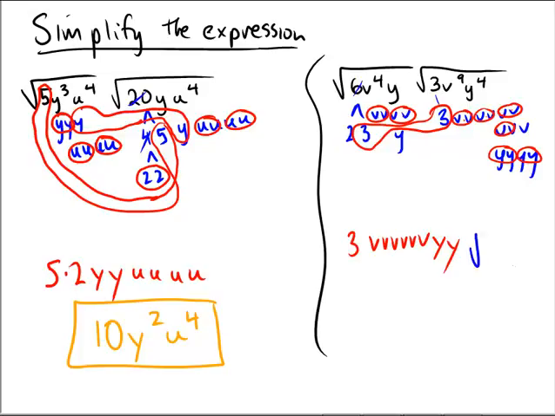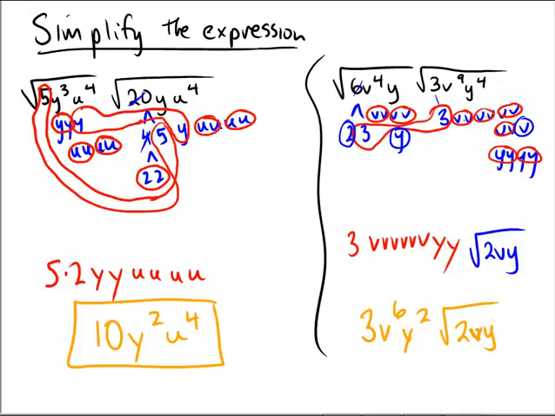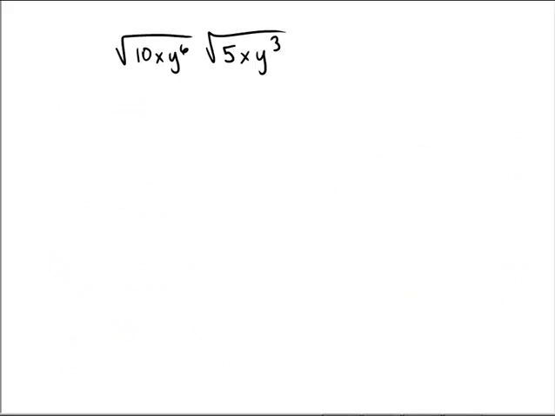And left in the prison that didn't escape, it looks like we have a 2 here and a y here and a v here that don't match up. So we have a 2vy. So the final answer to this problem would be the number 3, v to the sixth, y squared on the outside, and on the inside you have a 2vy. And there's that answer. So why don't you try one on your own? And you don't have to use my technique, but you can at least use mine to double check at the end. So what do we have here?